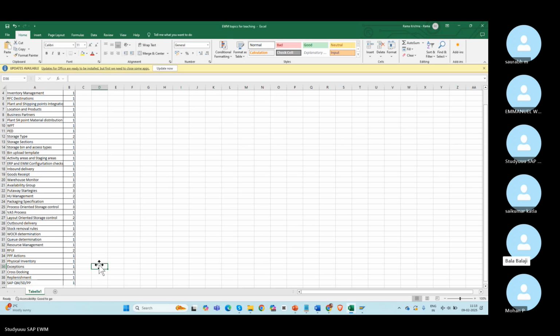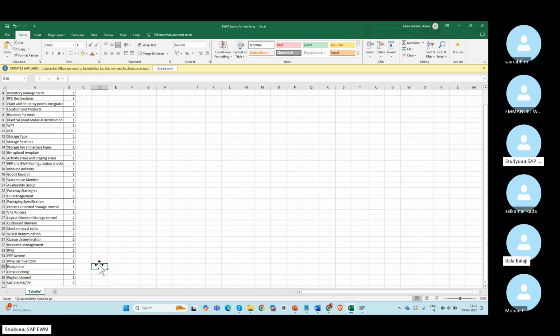When you implement robotics, I've seen so many videos recently of implementations in the US, and not only the US, in Europe also, they are going for robotics for picking and whatever. So at that time they're using all robotics. So how do we connect with SAP EWM? Same as the configuration we do, and then the process will work.